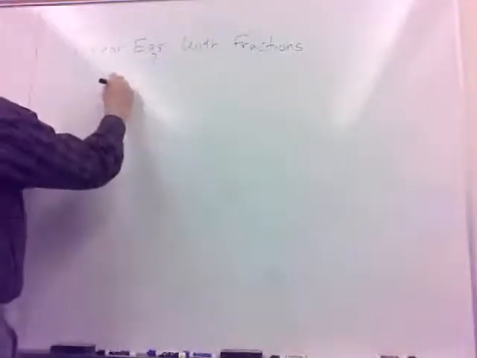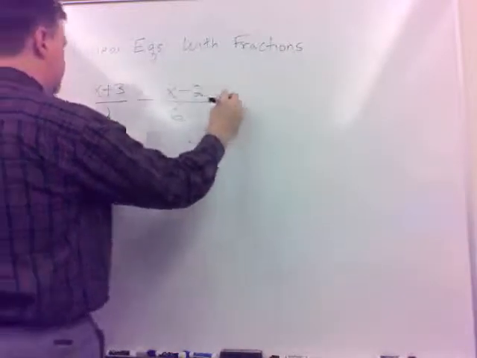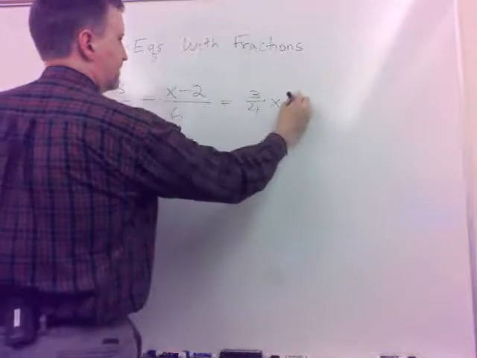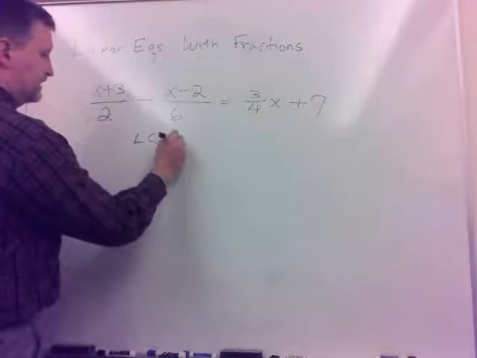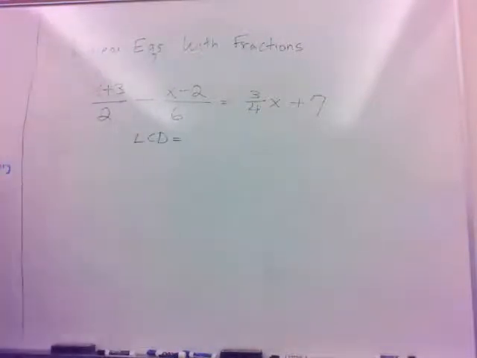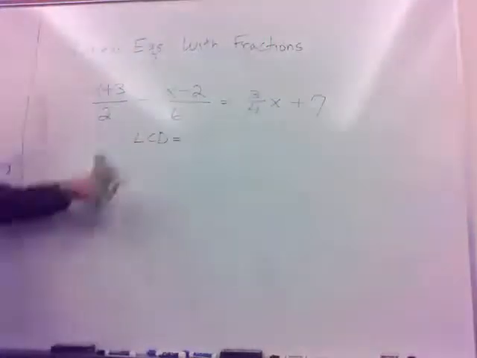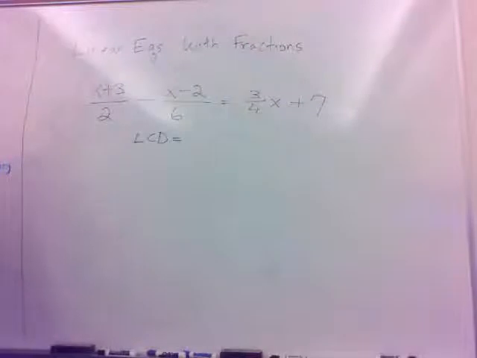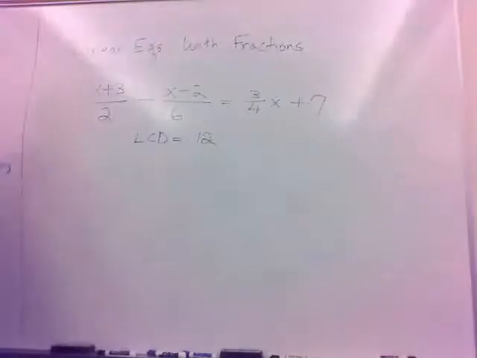So I have x plus 3 over 2 minus x minus 2 over 6 equals 3/4 x plus 7. This one is similar to that other one. Do have some fractions. All right, so we're going to use this LCD technique. You got 2 and 6 and 4 as my denominators. Well, least common denominator of those. Look at your 6. You got 6 as a multiple, 12 is a multiple, and you get to 12 there. You do see we can use 12 because 12 is a multiple of 2 and it's a multiple of 4, so 12 LCD for this one.